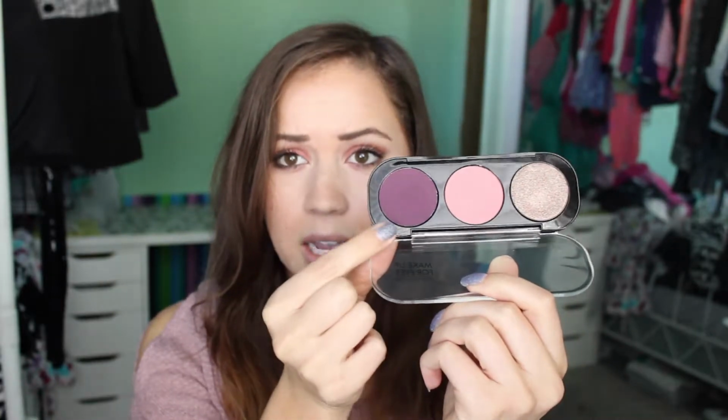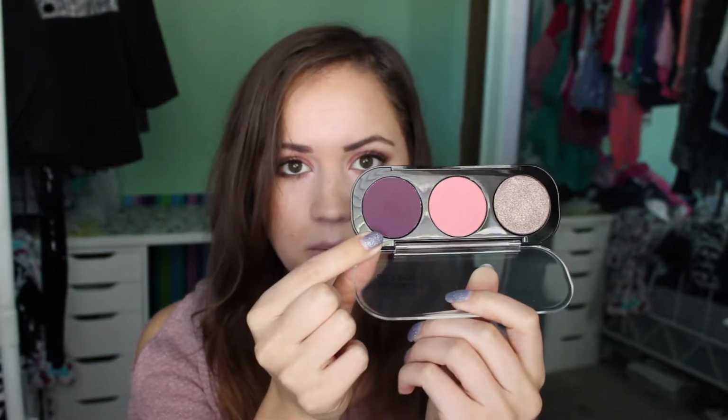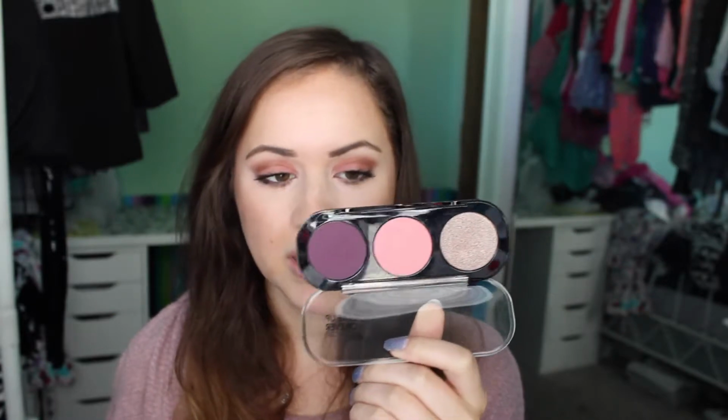I originally waited to get all of these until this one color came in, and this one right here is Eggplant. It took me a couple times of signing up on Sephora to get them to notify me when it came in, because every time I got off work and it had come in, it was already gone. So I finally was able to pick that up, so I got that one in Eggplant. I should have taken them out so I could have told you all the names to them, but I will take them out later and I will link them below when I put the video up.